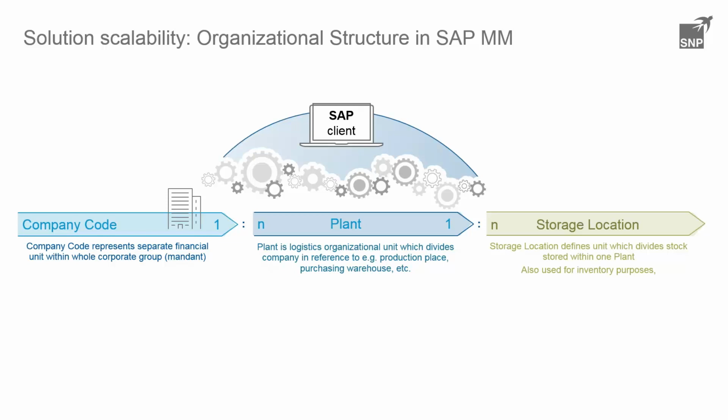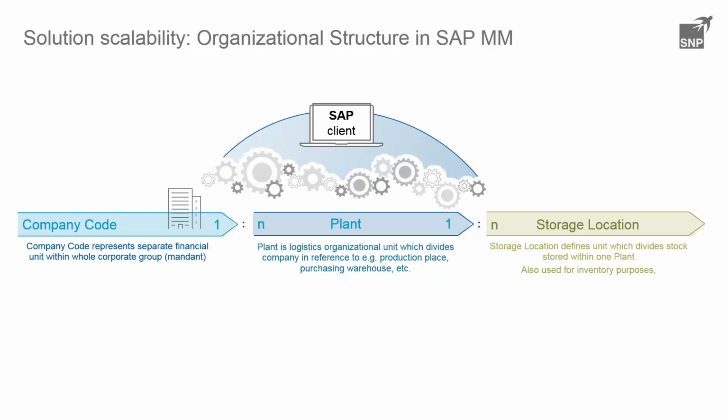To be able to fully describe scalability of our solution, first SAP organizational structure needs to be described. Client is independent unit of SAP system with own master data records and tables. From economical point of view, client could be, for instance, corporate group. On company code level, profit and losses balance are created. Within one client, more than one company codes could be created. Every of them can have separate accounting.